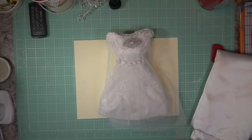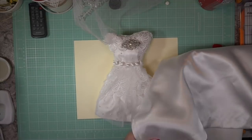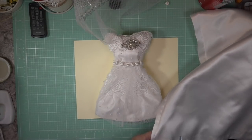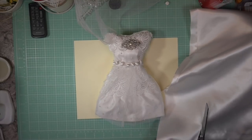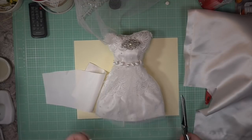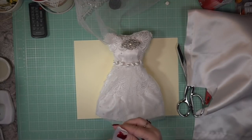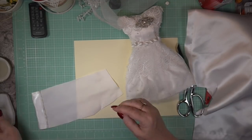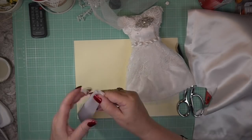So I grabbed a piece of paper that was a different color than white for underneath, and I'm going to use my satin. I'm trying to grab a shape. I was wondering, okay, should I put satin on the bottom? And then I thought, no, Carol, do the sleeves like this. I'm going to slow this up as well, I think, in a bit, just so that you get it. I made it like a cone at the top, and then I glued it down the center of the cone. Then I'm going to stuff it with that nice batting.